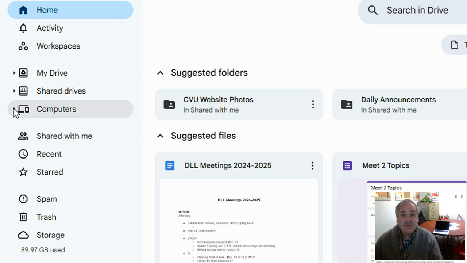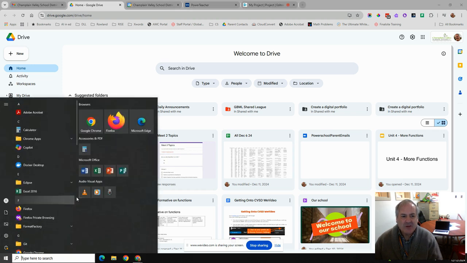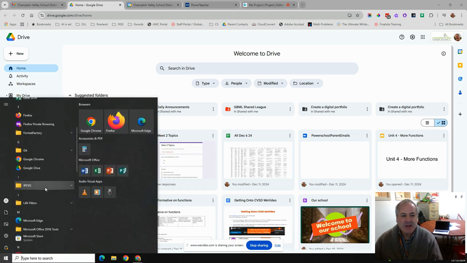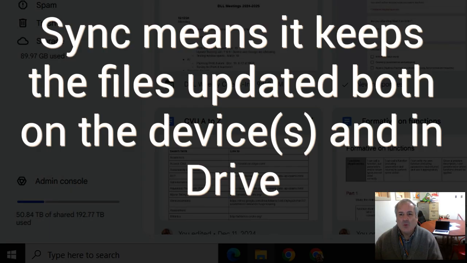And to learn how to do that, you need to understand that whether it's a MacBook or Windows or whatever, you need to get the actual app for Google Drive. So for example, here on Windows, if I'm looking at my applications, there's an app called Google Drive. If you install that app, and by the way, at school, I believe it already is installed if you're on a Windows computer, but if you install that either for Windows or for Mac, what it allows you to do is to tell it which folders it is that you want to sync.